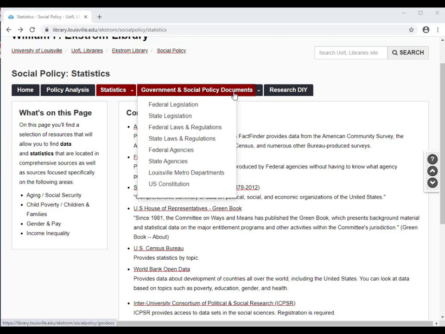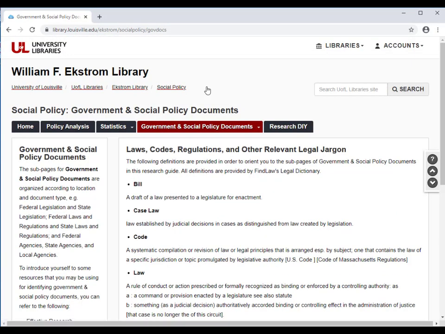There are other resources as well for finding information on government agencies, laws, and regulations. If you click directly on the tab for the page, you will see information about the organization of the page, as well as definitions related to laws, codes, regulations, and other terms.